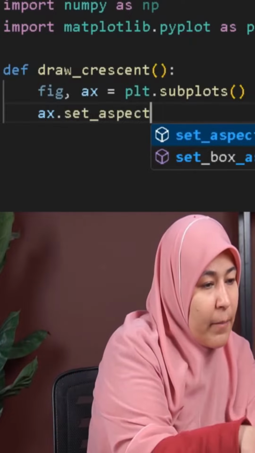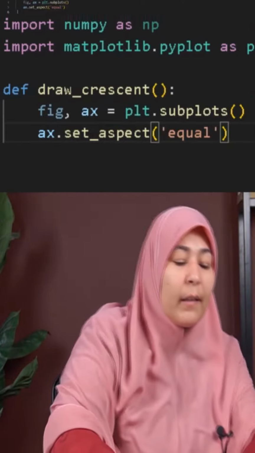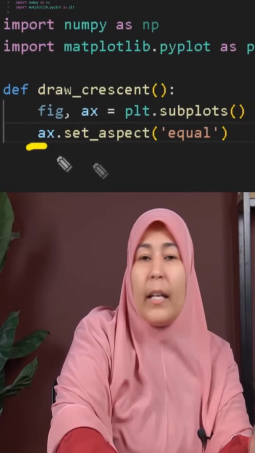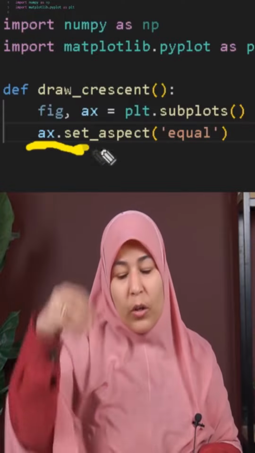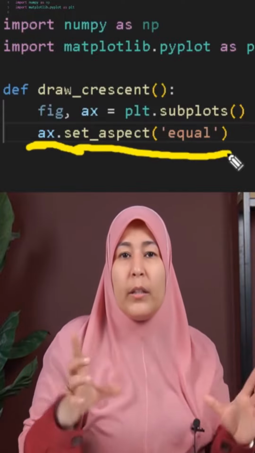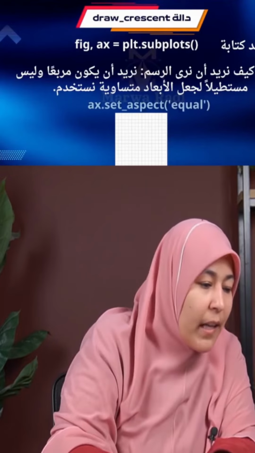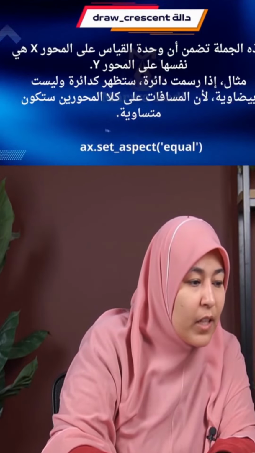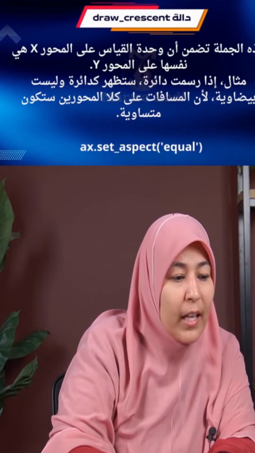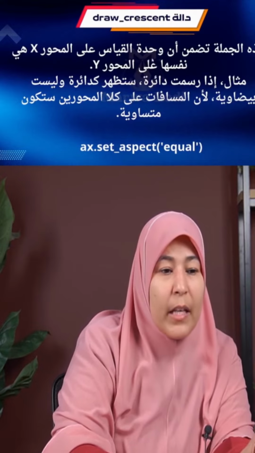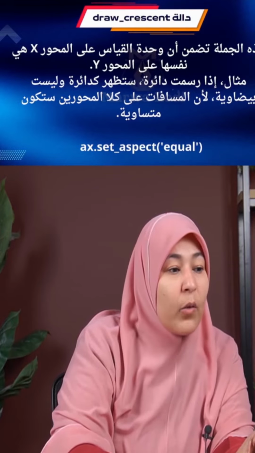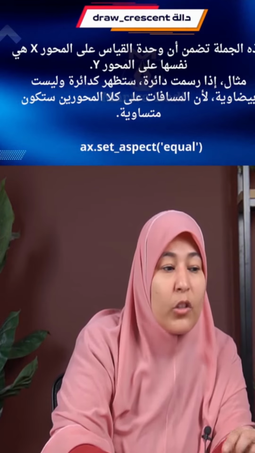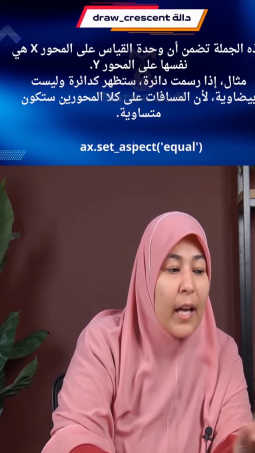Aspect equal. Aspect equal? What does this code mean, kids? This code means that I'm telling it, okay, make all the boundaries equal so that whatever is drawn inside these boundaries comes out as what? As an equal shape. All right, let's also understand this theoretically and see what we're actually telling it. So I told it, okay, that's fine. What does this sentence mean? It means that the unit of measurement I'm working with, which is the x-axis and the y-axis, so that when I draw the circle, all the distances along both axes will be what? They will be equal, exactly.